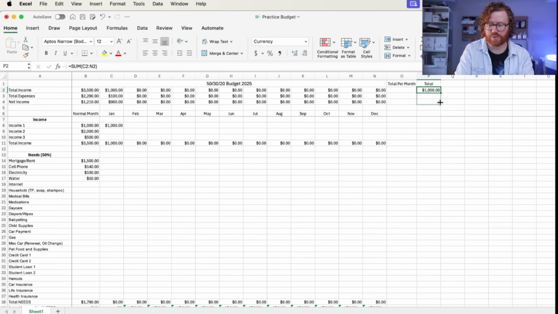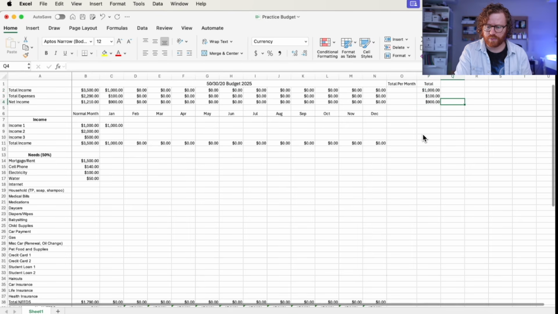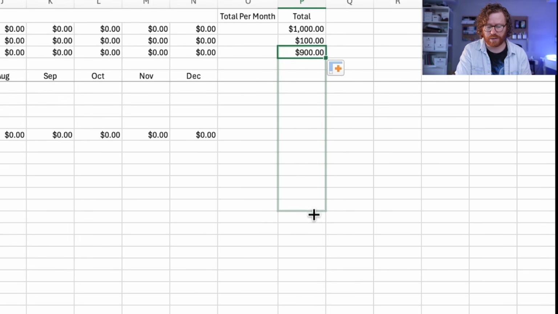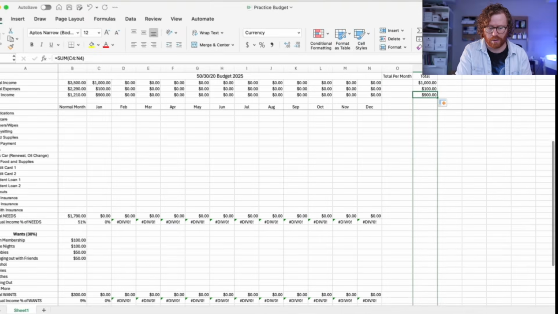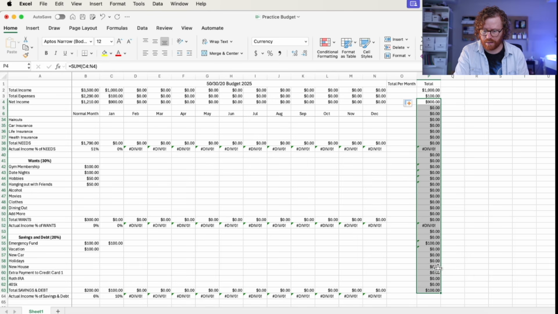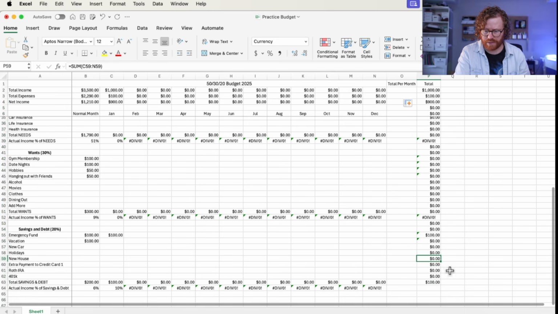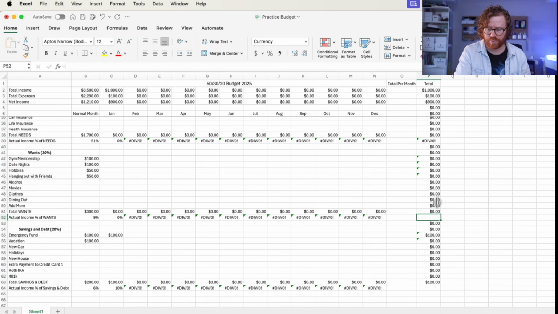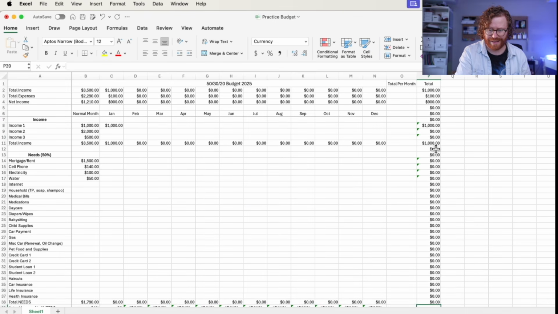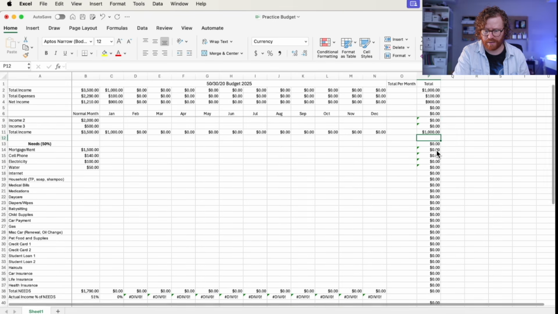And so I've done that once. I'm just going to drag that down. Actually, what I can do is I can just drag this all the way down. We're going to cheat a little bit here. We're going to just drag this all the way down, all the way across, like that. And we're just going to delete the ones it doesn't apply to. So the ones that show up with the percent here, we can delete those. Doesn't apply to those. The ones that are in between our budget, doesn't apply to that.